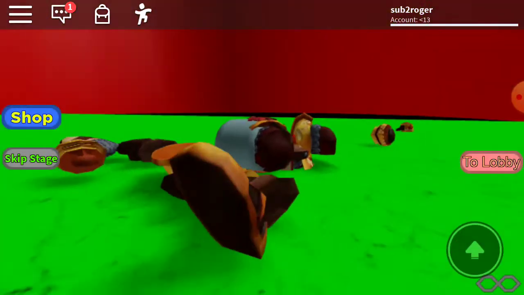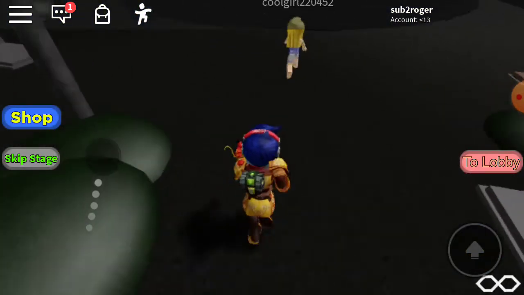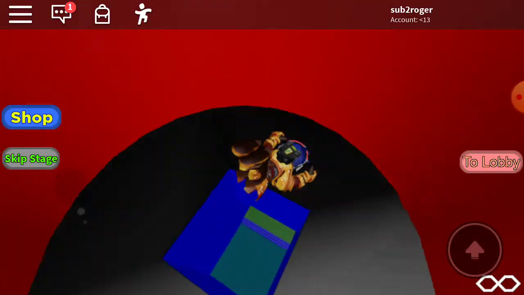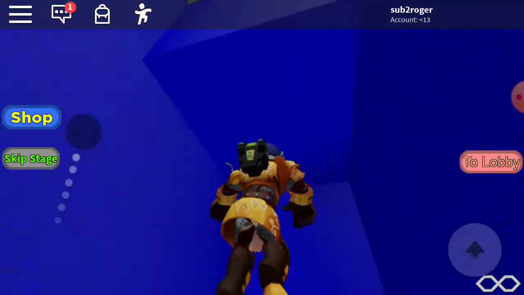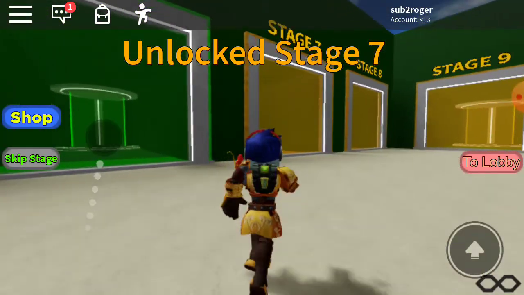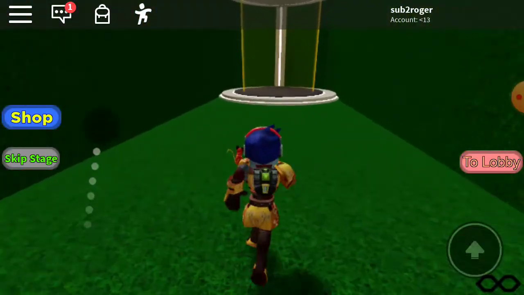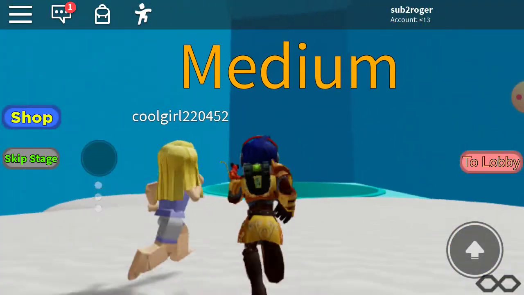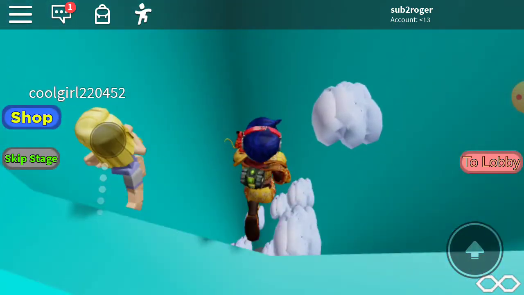Come on! Yes, I made it. Same. When we both make it, we're like, same. Yay, stage 7. We both made it in... No, this is medium. What? Oh. Let's go, boys. We pop in 90s. This is kind of hard.